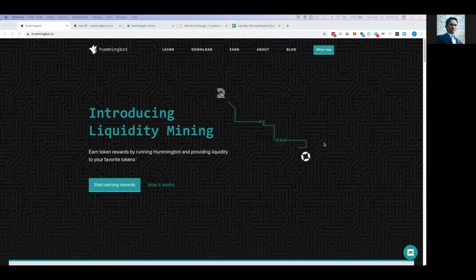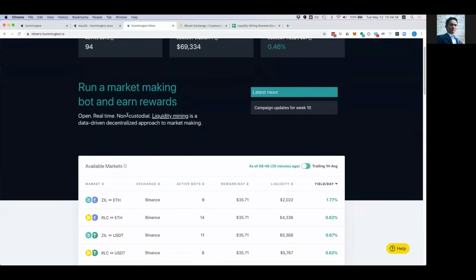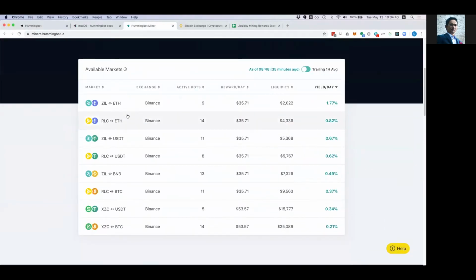The rewards come from a number of issuers. So actually, just go to the screen right here. We have programs running at the moment for 3 issuers, Zilliqa, iExec, and Zcoin, where the issuers are providing rewards for anyone who makes markets in their assets, in their token pairs, which you can see here. I'll go over that as well.